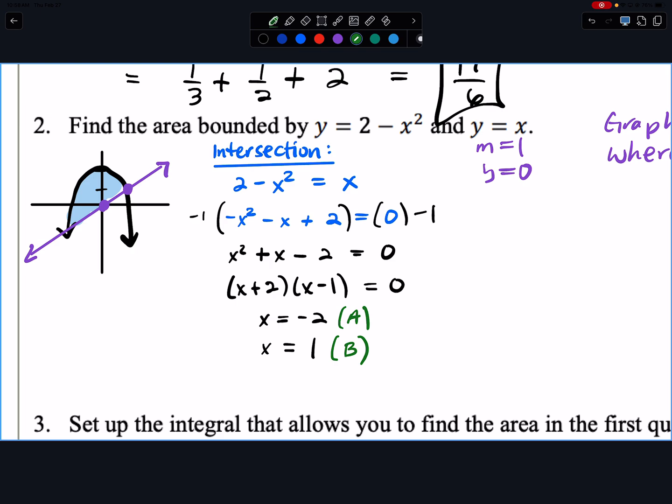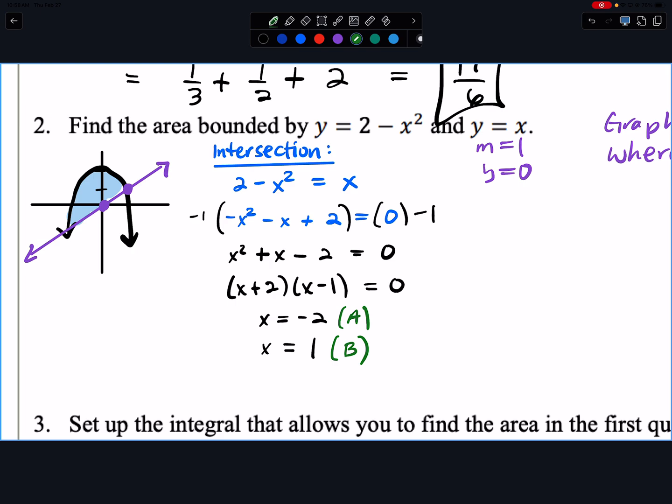Okay, now I'm recording this in case you guys want to come back and look at this when you are doing your homework. From the graph, which is our f of x? Which is our top function? The parabola or the line? The parabola, which means this is our g of x because it's below. Let's say, for example, you solved and got the bounds, but you don't know for sure what the graph looks like. What's the higher function?